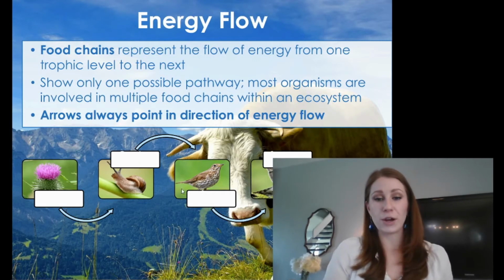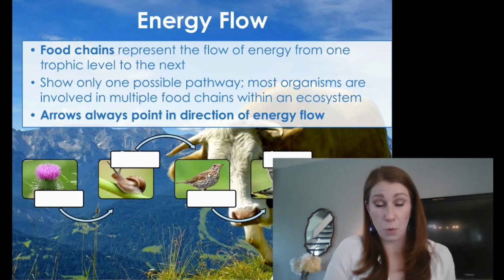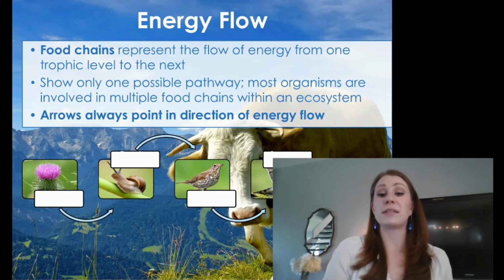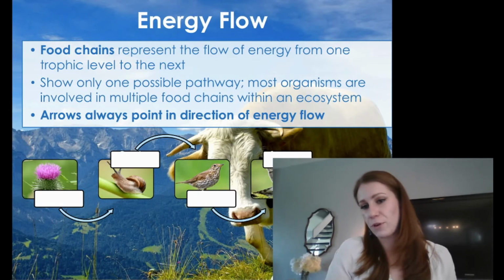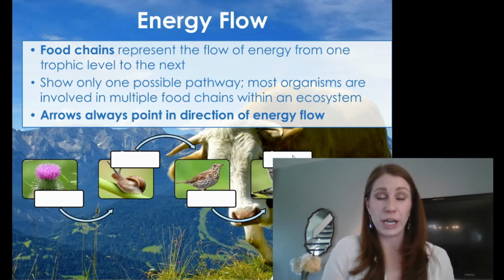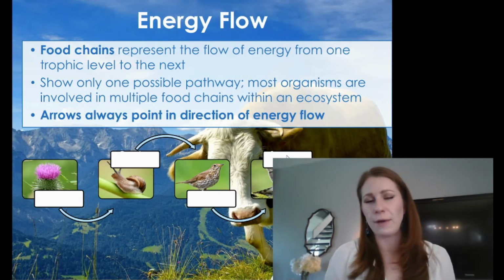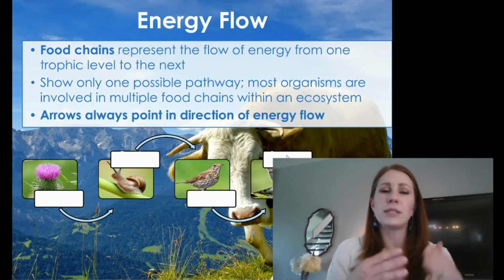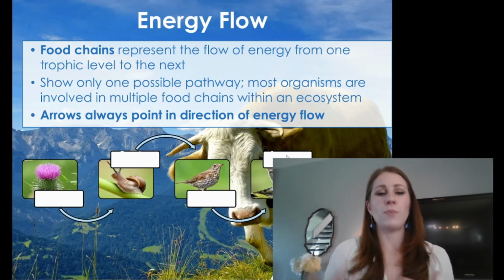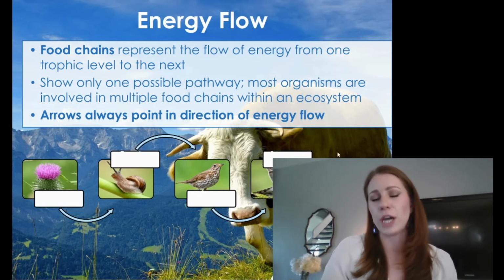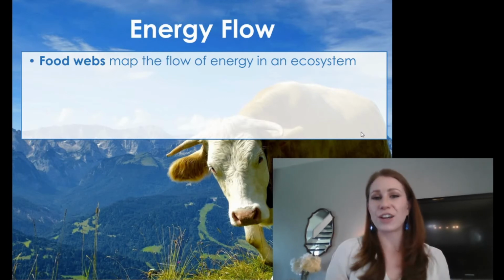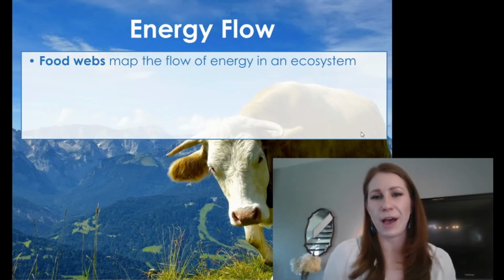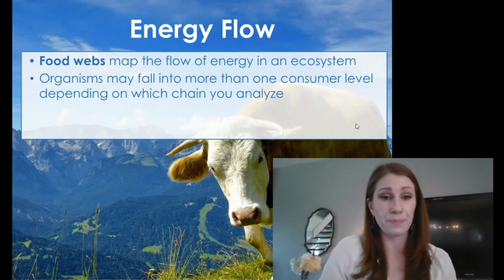So our bird here, this sparrow, finch, I don't know quite what bird it is, I'm not a bird person. This is a secondary consumer. And then our hawk over here, or looks kind of like a falcon, would be a tertiary consumer, or third level. Sometimes you'll see first level, second level, third level, but you may also see primary, secondary, and tertiary as your terms. Food webs, they are much more complicated, and they are more accurate to showing our ecosystem as a whole and how energy flows through it.